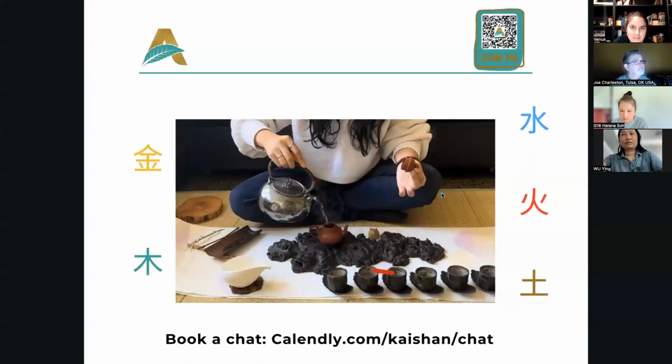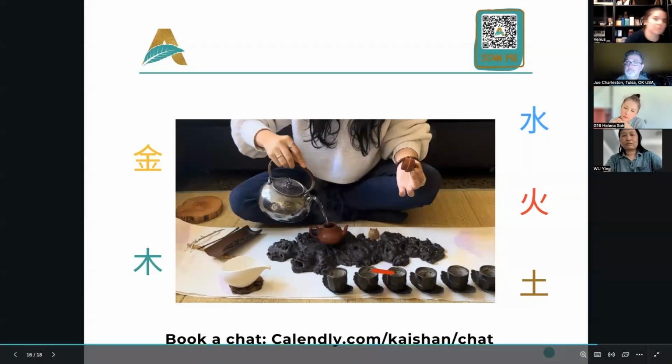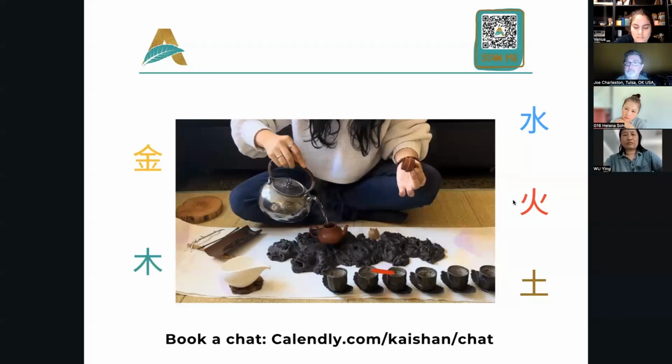There's another saying that if you have 100% tea but 80% water, then you have an 80% cup of tea when it's brewed. And in reverse, you have 80% tea but 100% water, you will have a 100% cup of water. Does that make sense? It means sometimes the quality of the water is actually more important than the leaves itself. So having good water is very important in tea brewing.